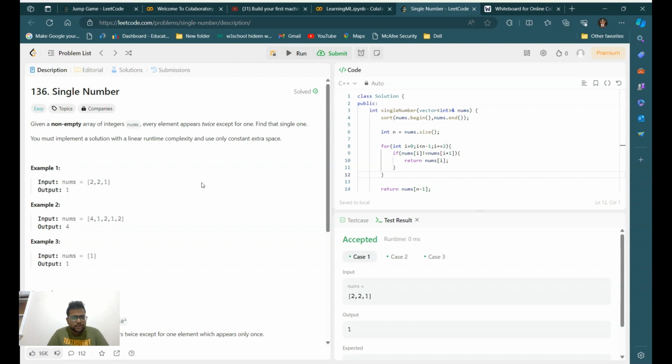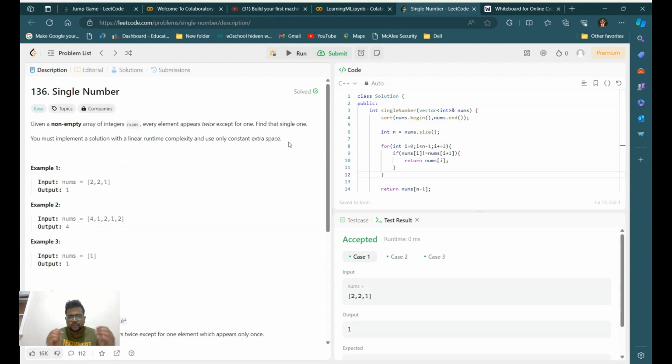Here they have given a non-empty array of integers nums, where every element appears twice except for one. Find the single one. You must implement a solution with a linear runtime complexity and use only constant extra space.